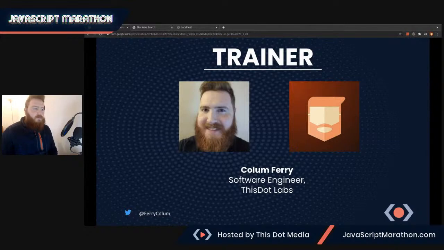So my name is Colum, like Sarah said, and I'm a software engineer at This.Labs. I've got two pictures here. The one on the left is how I looked, at least pre-quarantine haircut, and the one on the right is what I look like on social media. So you can find me on Twitter using the handle mentioned at the bottom of the screen, and please don't hesitate to get in touch if you have any questions, concerns, feedback, anything at all. Just reach out to me.